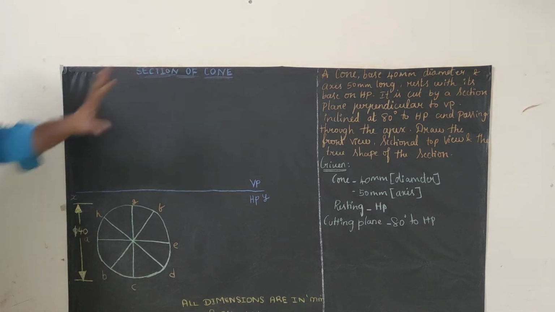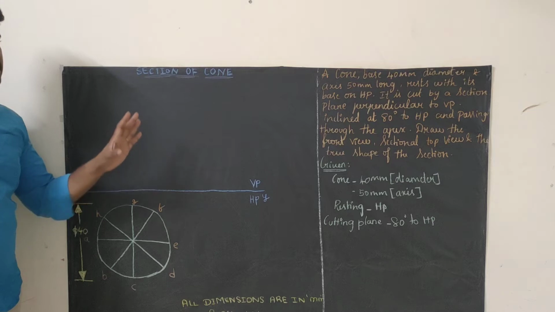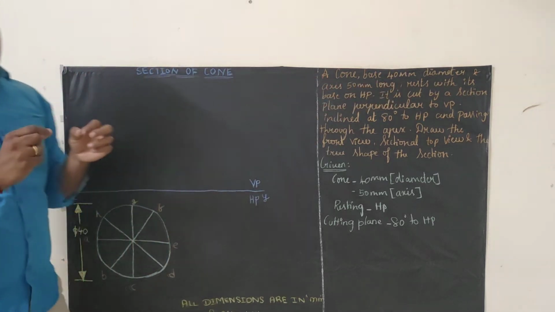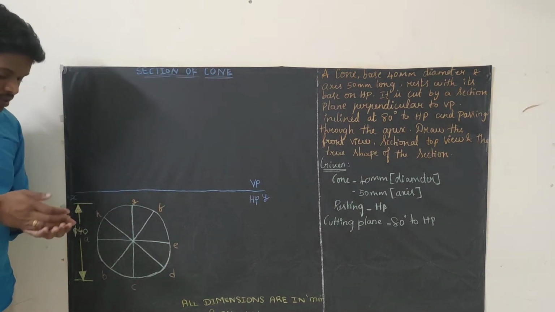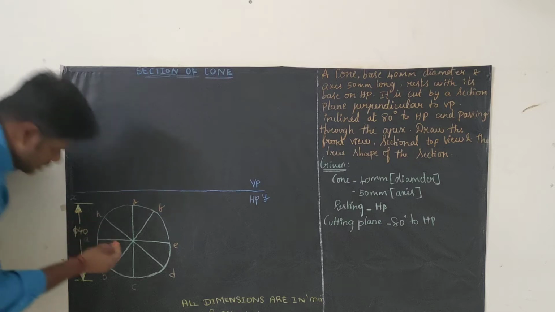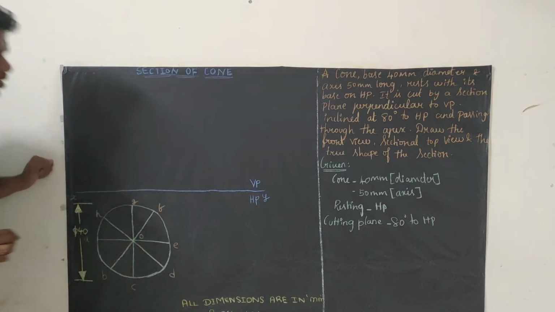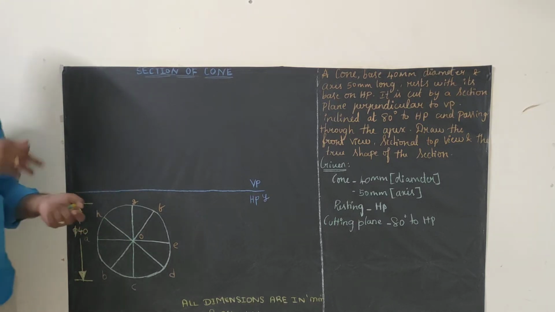Next thing is the base diagram will be a circle. So we are going to draw the circle in HP. Radius of the circle is 20 mm. Since diameter is 40, take your compass, measure 20 mm on the scale, keep the center of the compass here and draw your circle. This point is called the O point. Center of the circle is O. So the radius is 20, draw the circle.